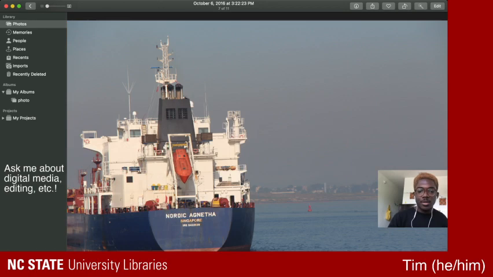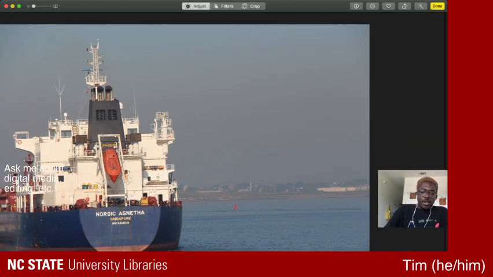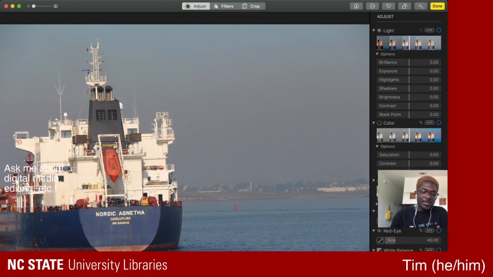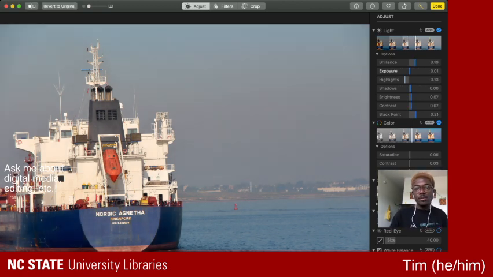Ooh, this cargo ship. I don't even know. This I think was on a ferry ride. I don't even remember where. There's so many ferries that you can take in New York. There's a free one, the Staten Island Ferry, that runs like every 30 minutes. You can just take it. You don't have to have a pass or a ticket or anything. It's a cool, fun, free thing to do if you end up there.